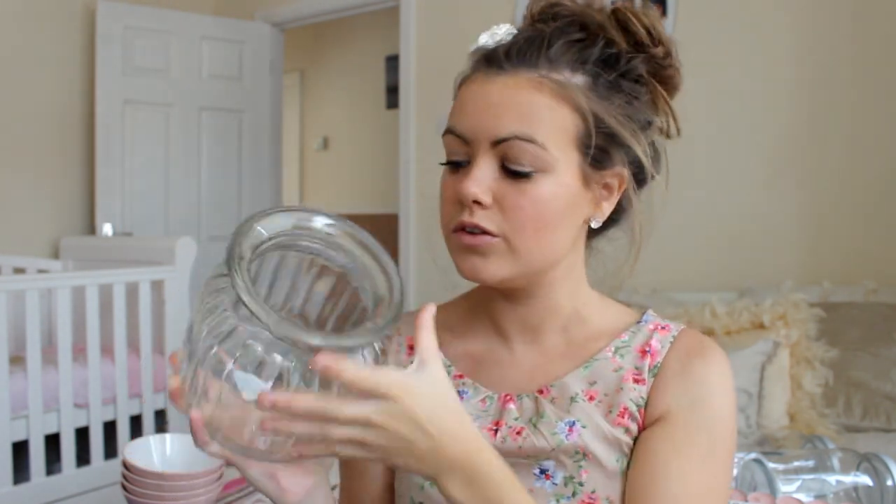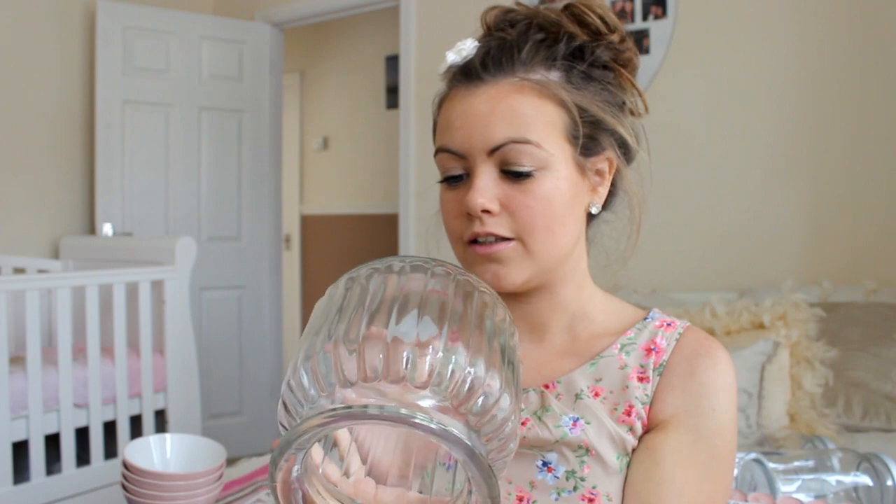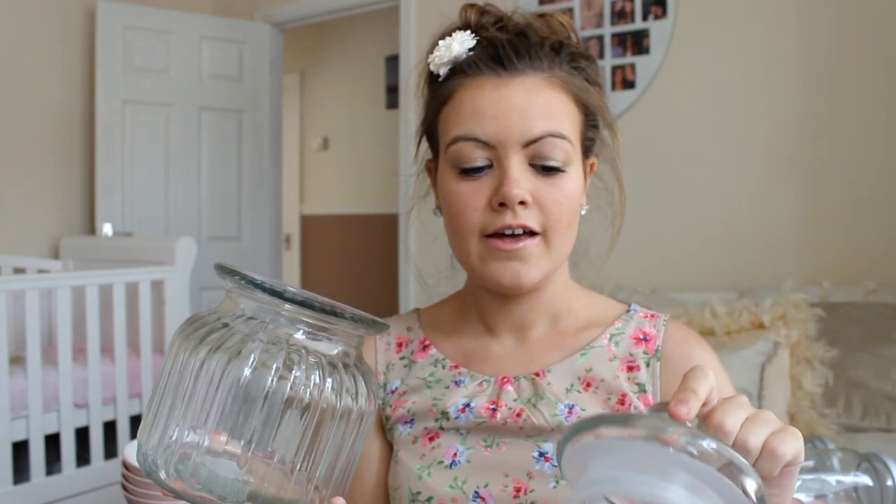I've got two clear glass jars which have lids and it's easy to put your hand in. I was looking for one that was kind of wide so you could get your hand in, and we're going to get either sweet scoops or little metal tongs. They're large decorative jars. They were from a shop called B&M Bargains and they were £2.99 each. I'm going to put some pink ribbon around them to make them look more girly and pretty.